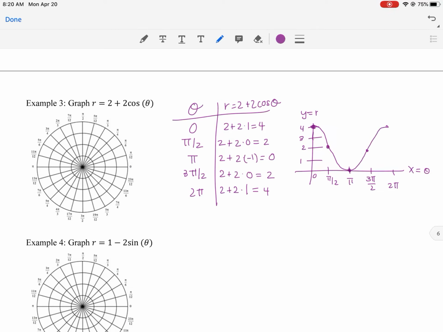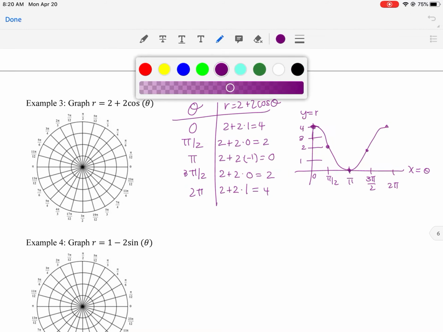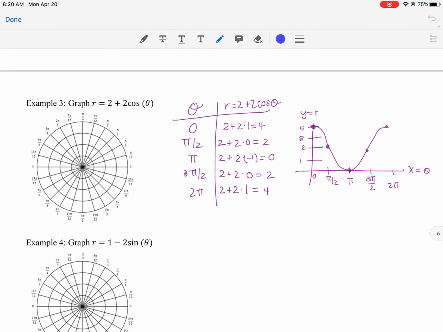Which, if you know what cosine looks like, that looks like the cosine graph. In this case, you can think about it shifting up, that's why it's all above the x-axis, and the amplitude is also changed, so it makes sense. Okay, so now let's plot some points and kind of equivalent that. So we're going to have a radius of 4 when theta is 0. 1, 2, 3, 4, so we're all the way on the outside. And we're going to connect that to a radius of 2 at pi halves. So these two things are being connected.